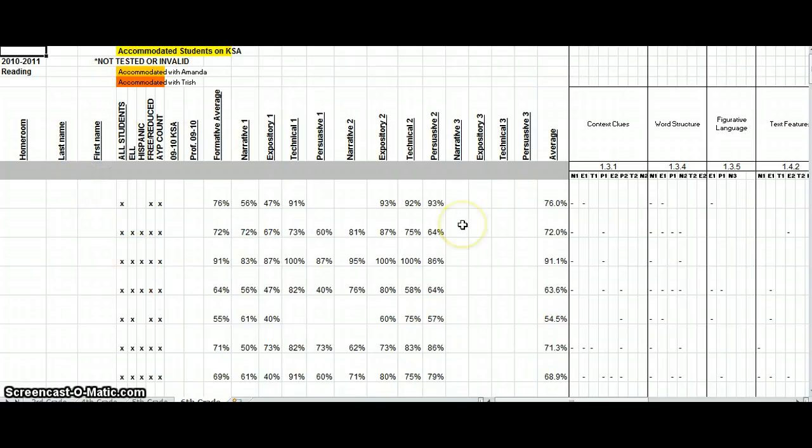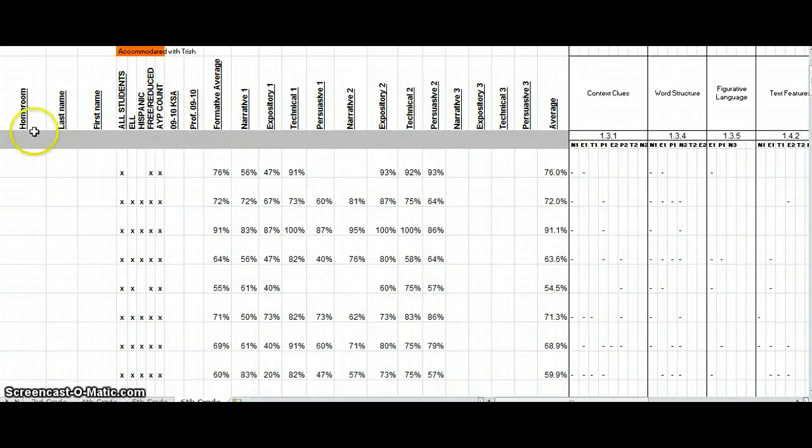This form is an Excel form that identifies the year and the topic here. Accommodated students are highlighted here. I did take the names and so forth off of the students. You could put accommodations with whatever teacher or accommodations with another teacher, and if they're not tested, you would see an asterisk, and you'll not see any of that in this.